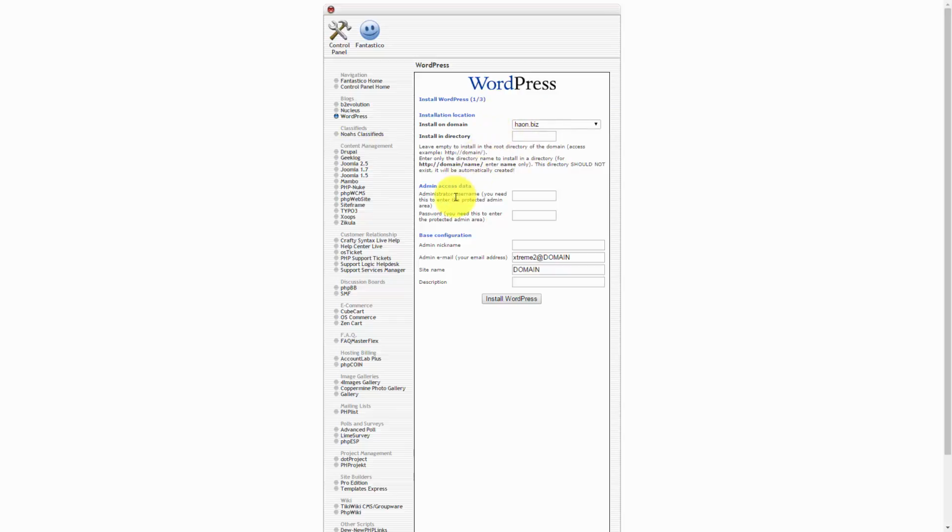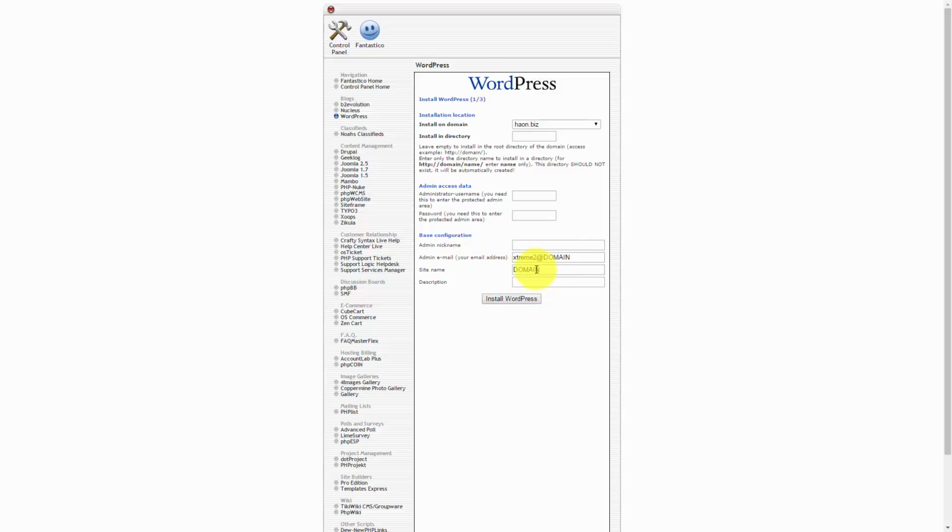Now, what you want to do is put in a username for the administrator, and this is what's going to allow you to log into WordPress, as well as a password. And then you're going to give your admin a nickname. So this is what your admin will appear as when you're posting on your WordPress site. You're going to write in an email address, and you want this email address to be one where you get mail or that you don't have a lot of problems with spam, because you do want to get things from WordPress. If something is happening with the site and there is a way for you to be notified, you want to make sure that email address is one that works.